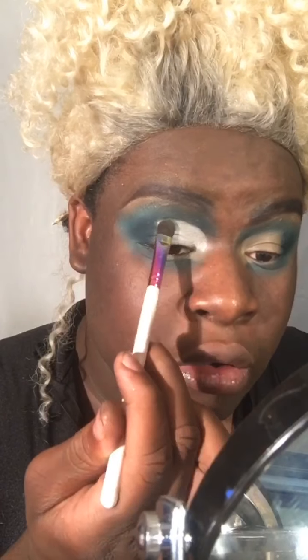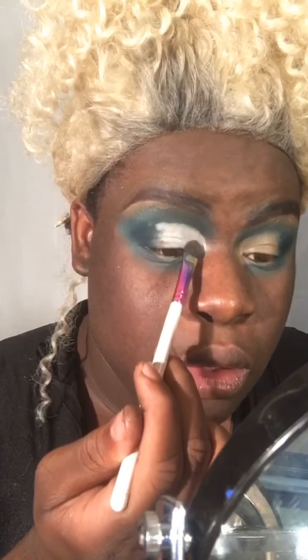Okay, it's hard to open. I'm digging this white in the Blue Blood palette. Then I'm gonna start putting it on a crease right there. It's got like diamond pearls in it. This is why I like this white. See how good it look. This look bomb ass.